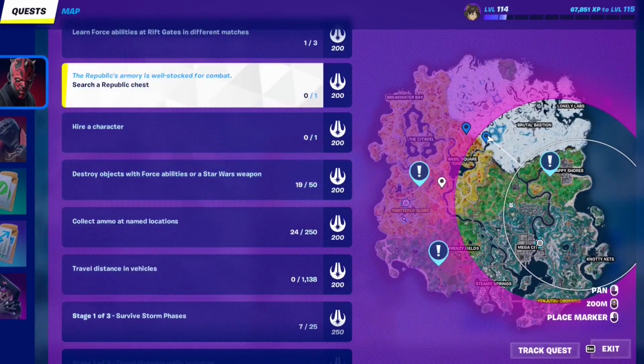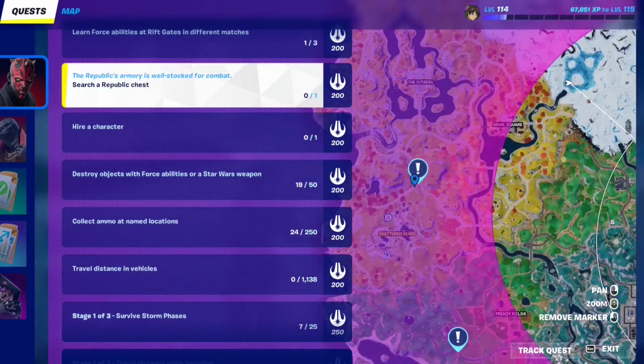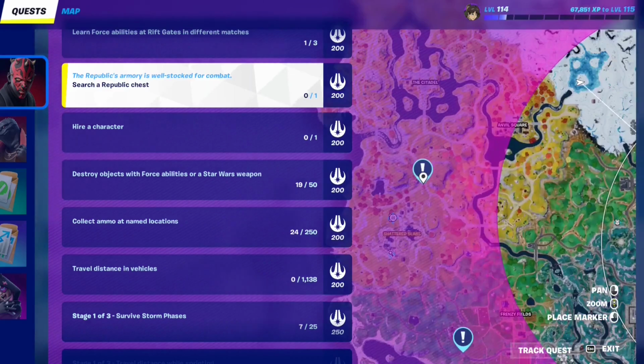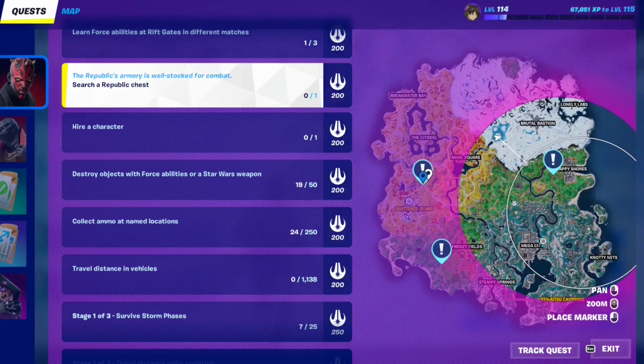If you want to know how to find people who have a Star Wars weapon, you can just go to one of these locations right here. And the people who already have taken one of the blasters or the lightsabers, you can just go there and fight them. Deal as much damage as you can, and that should be the quest.